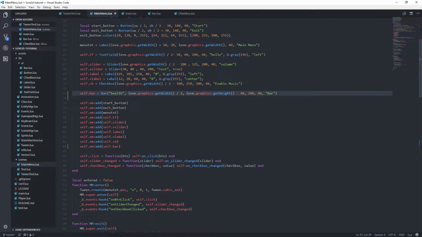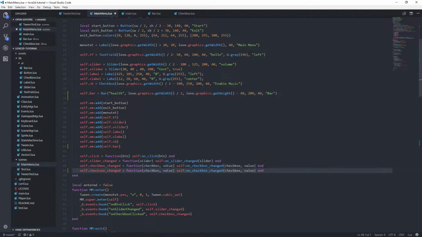Something like that, yes? And then we could come over here and duplicate this checkbox changed, and we could say bar changed event. And then we say self on bar changed. And then we give it the bar and the value, which was what we did earlier.